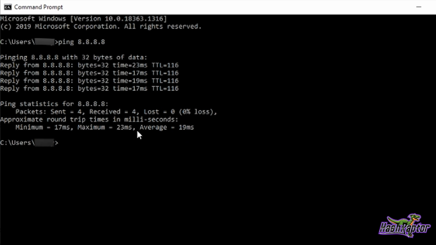Now, again, we are connecting to Google here, but you'll notice that we had 0% packet loss. This is what you want to be looking at. We sent 4 packets, we received 4, and we did it pretty quickly here, and this machine is on Wi-Fi. So it was 17 milliseconds minimum, a maximum of 23 milliseconds, an average of 19 milliseconds. When you are connecting to a pool to mine to on the internet, I would say sub 100 milliseconds is best. So even if you're on Wi-Fi, go ahead and ping Google and check your ping rate.